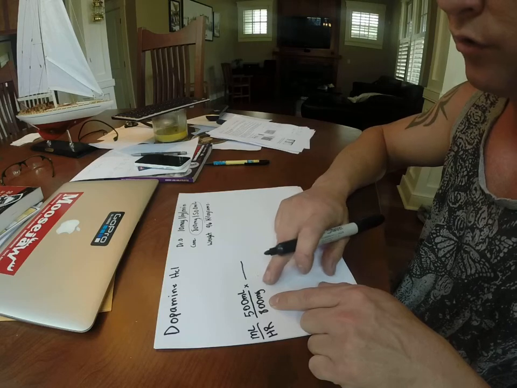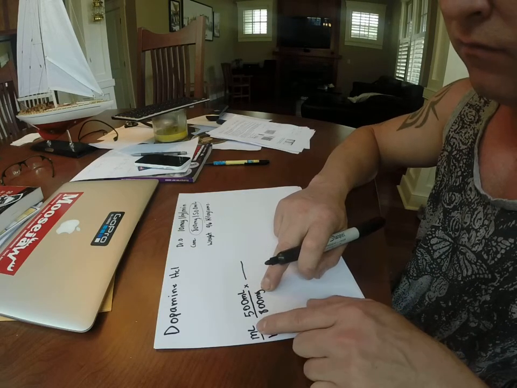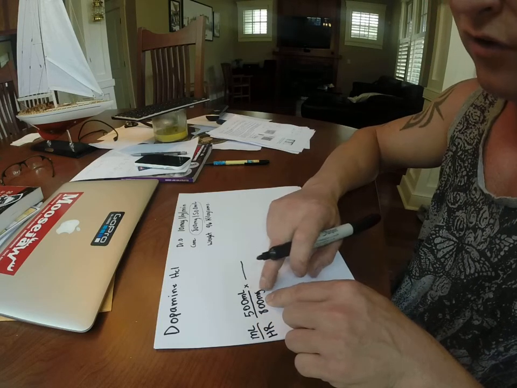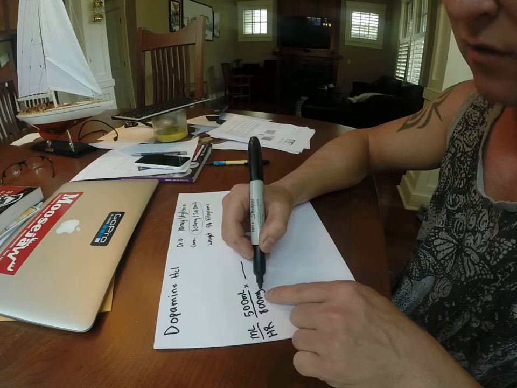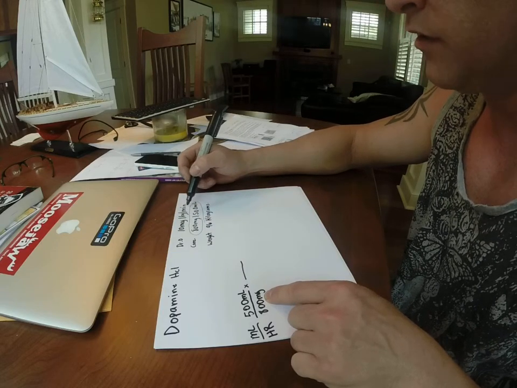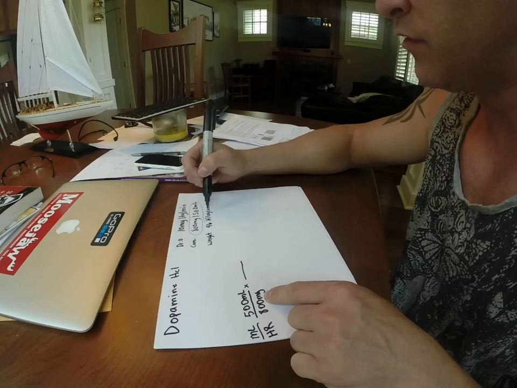Alright, so I was looking for milliliters. I found milliliters, so I got that written in. The next thing I do is look over here and see what else I've got. Now I've got milliliters and milligrams. So let me look up here and see if I have any milliliters or milligrams. That was the only milliliter I had. I don't have any milligrams.